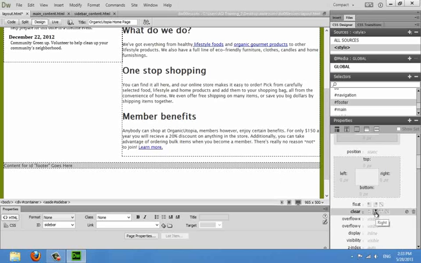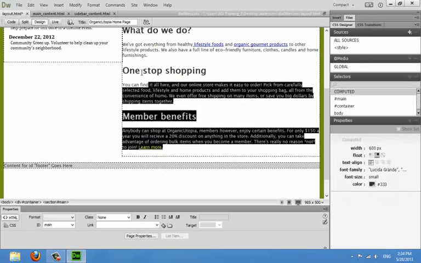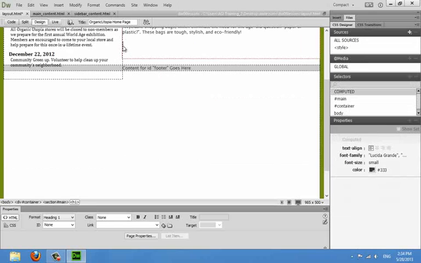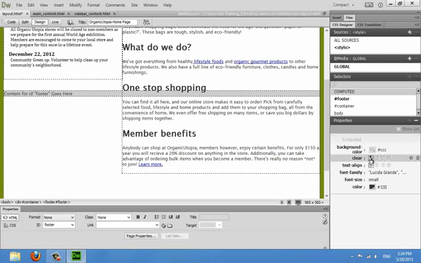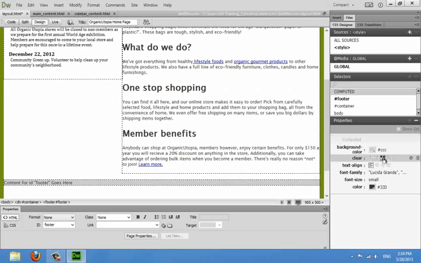Had we just cleared the float right property, the footer may have appeared to behave. This is because the right floated column, the main column, is longer than the left side. If we select and delete that content, our footer misbehaves again. Let's undo the deletion. Had we simply set clear to left, our footer again tucks itself up underneath the left sidebar, so that our footer behaves appropriately. The reason this works now is because clearing both the float left and float right ensures that there are no left floated elements or right floated elements that appear after the footer.